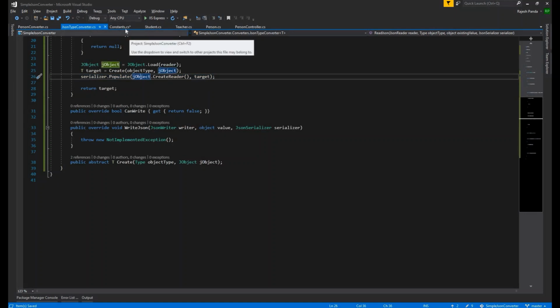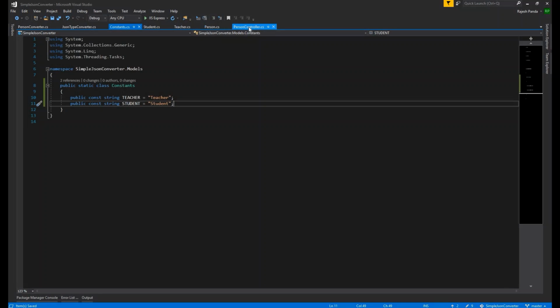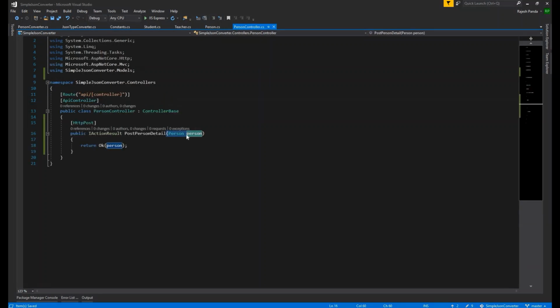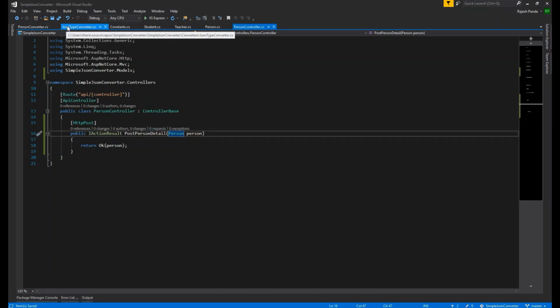So with that done, the person is no more a person reference anymore. It will have its respective student or teacher reference. So let's get started with launching the project and give it a try and see if we have missed anything or if it's going to work completely fine.